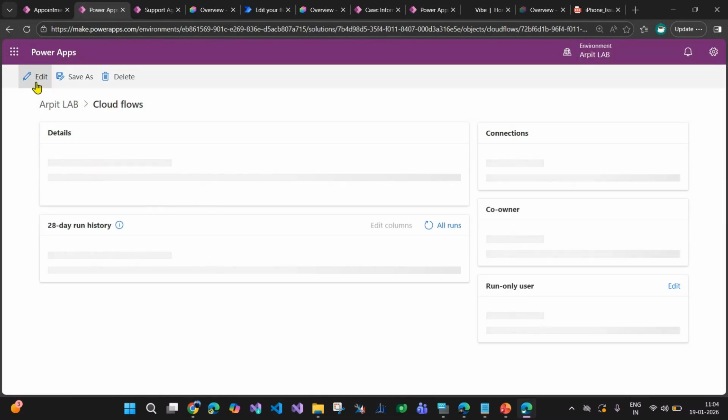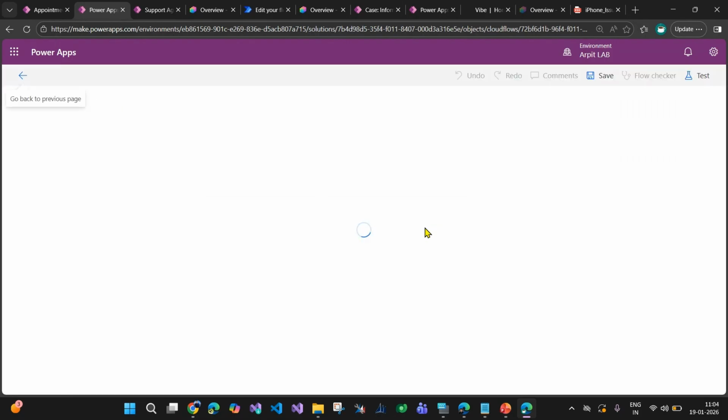So if I go to edit, you will find this as an unbound function. An unbound function is not tied to a particular table, and a bound function, or bound action, is basically when it is tied to particular tables.